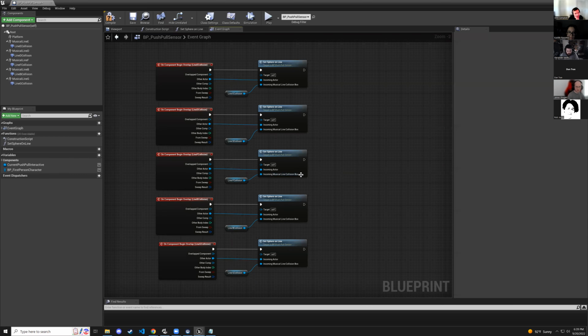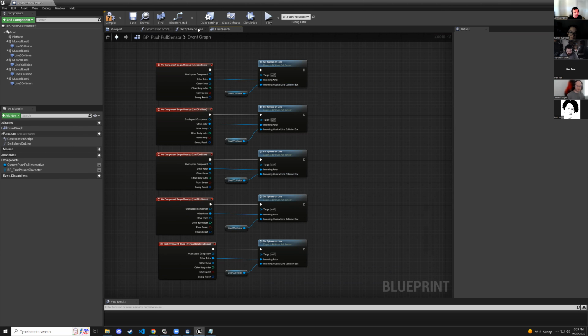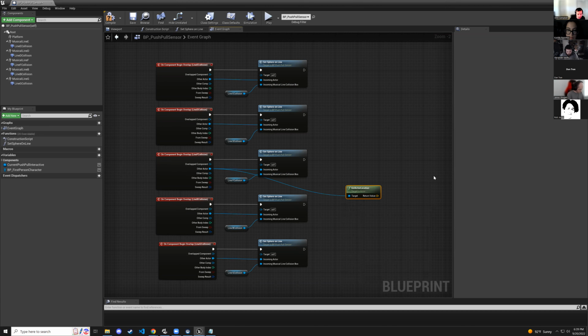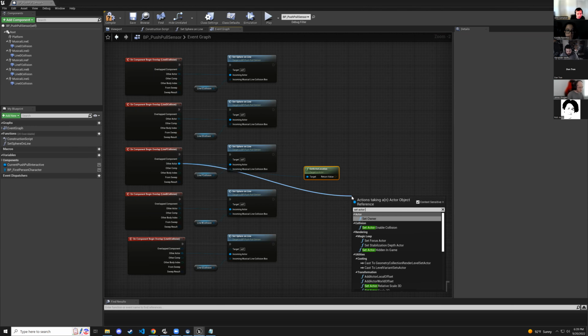So we'll come out and we need the incoming actor. We set its location, but then we also need to stop it so it can't go any further. So how are we going to do that? Think about how we're going to do that. We'll say, get actor location, probably. And then we will also come out of here again, and do a set actor location.